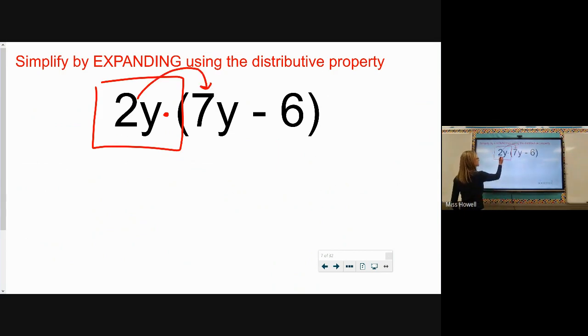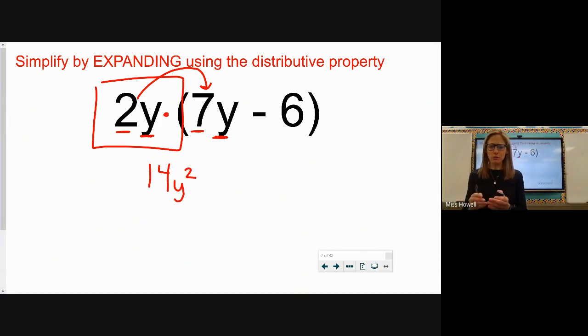So I'm taking a 2 and I'm multiplying it with a 7. That'll give us our number part of our answer of 14. But then I'm taking a y and I'm multiplying it with another y. So y times y, we can write better as a power of y to the second, or y squared. So we have a 14 being multiplied with a y to the second power. Now we tend to do pretty well with that first one where we end up with something squared. It's on the next term that we tend to forget or leave out our letter for some reason.